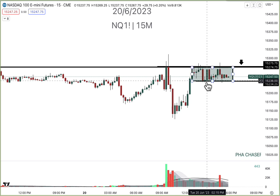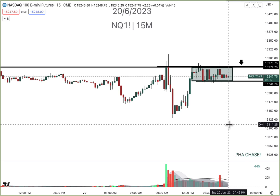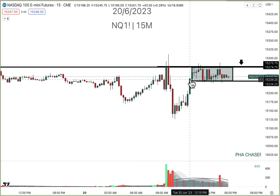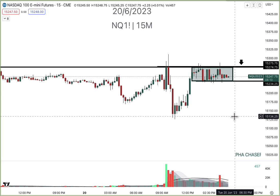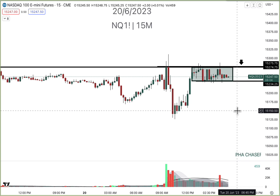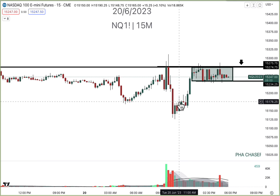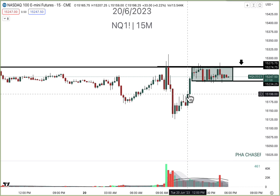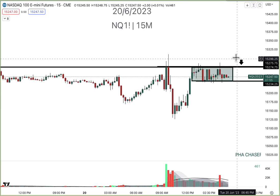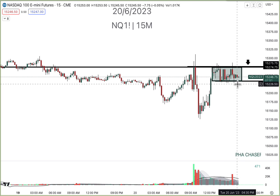But let's talk, we're going to talk about that in a little bit here, but you see how you're boxed in here? I would watch these levels I have marked off here. These would be my levels that I would watch, and you could snapshot them or write them down, 15,2, 34.25, and then you're up here at this 15,275 area as well. But you're forming a flag. Whatever way this breaks, is how you're going to break. I'm not adding a tremendous amount of value there, but you get it, right? You break to the upside is kind of the way that I would be leaning, but we'll discuss that in a moment here.